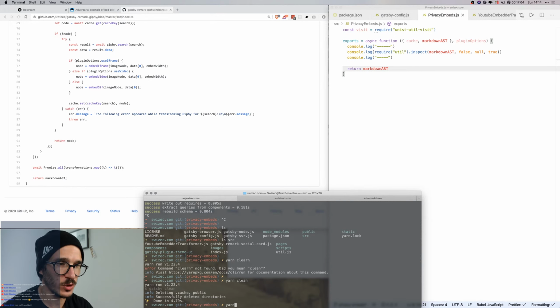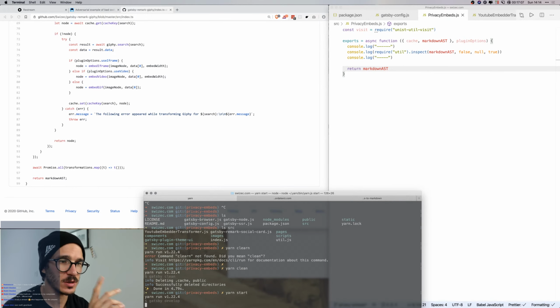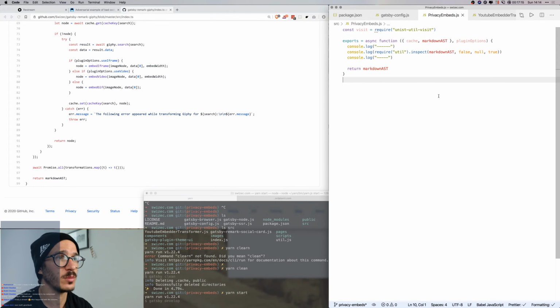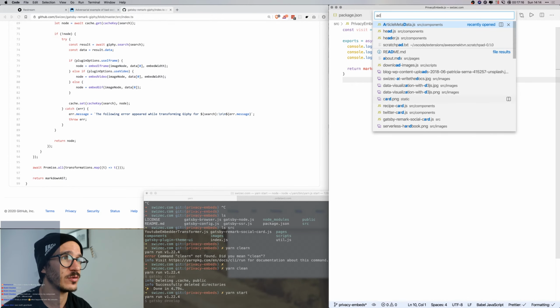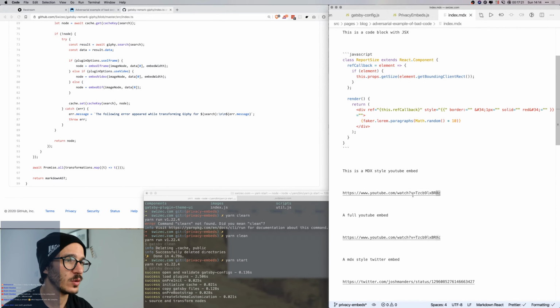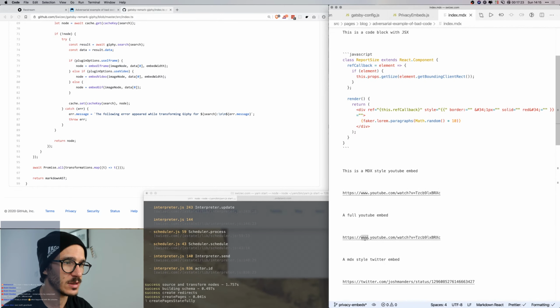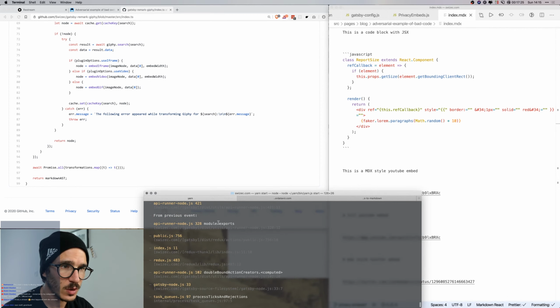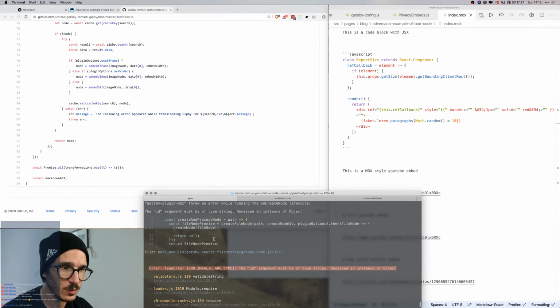Yeah, so if I run yarn start, we should get a bunch of printouts for the AST as it stands right now. We're looking for the one from the adversarial example, so that would be this one. We're looking basically to catch this link and so on. What is this saying? Come on, what's failing?